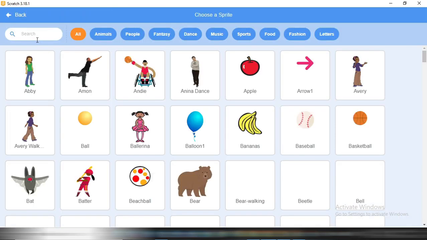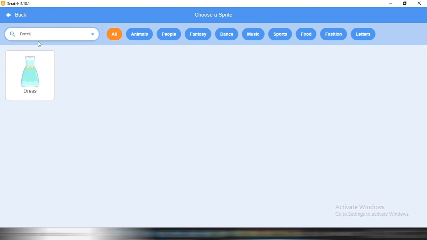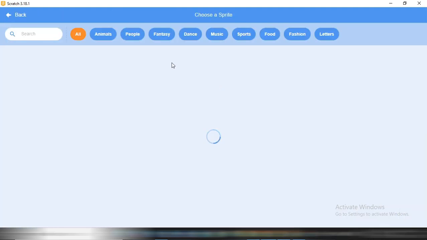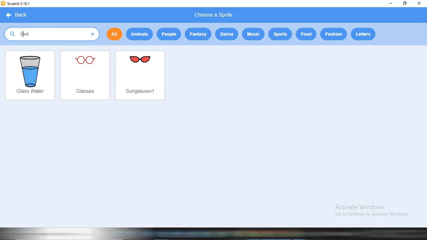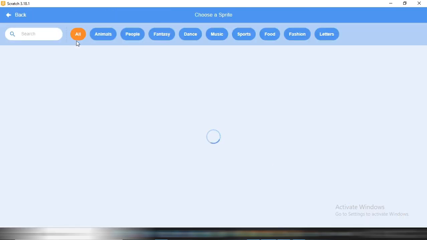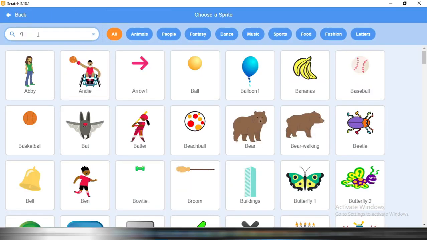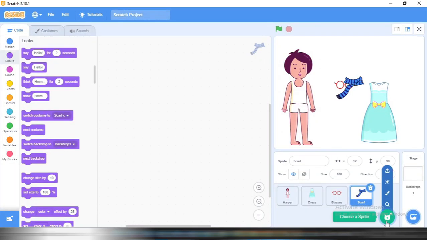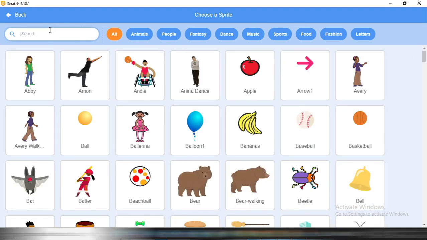After Harper, we have to take a dress. You can take any dress. Then we will take glasses, then a scarf, and then we will take a party hat.